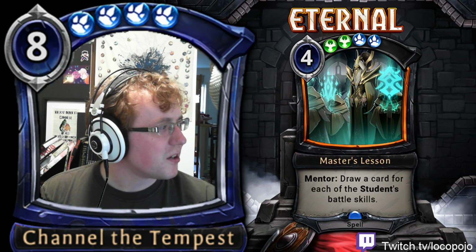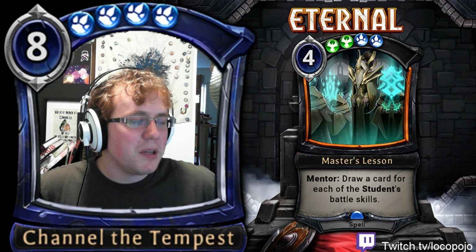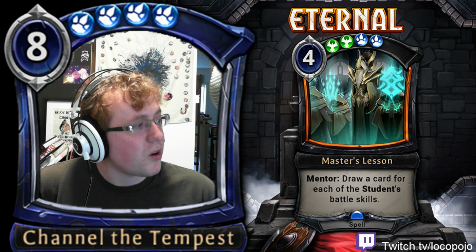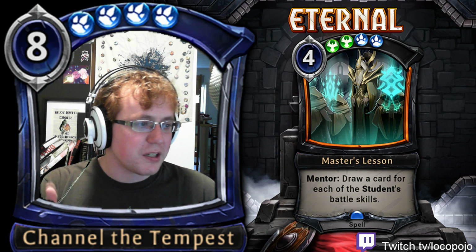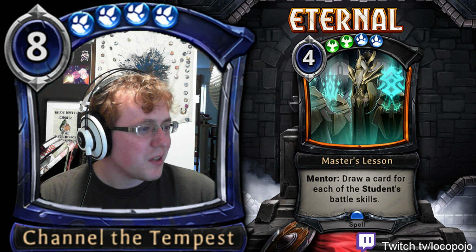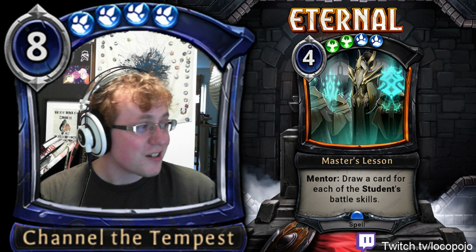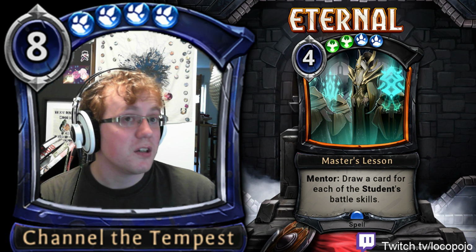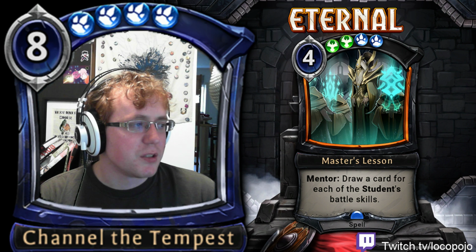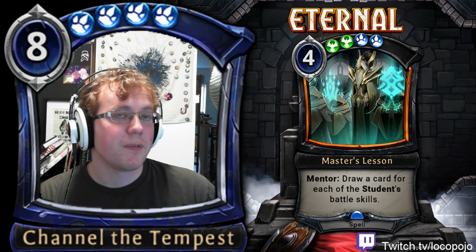Okay, so this card is a mentor card in which the mentor is the spell itself. So when you play Master's Lesson, you choose to mentor a unit, and then you draw a card for each of that unit's battle skills. And that unit again becomes a student, which is something that is relevant for other situations. As we can see, this card is pretty strong in certain setups. It's actually fairly hard to draw more than 2 cards off of this card, but having a 4-cost card that draws 2 cards is not too bad. Of course, that influence requirement is very, very deep, which makes it probably the most expensive and least effective draw 2 card that you have in Eternal at the moment.